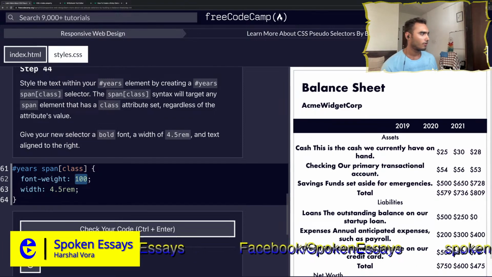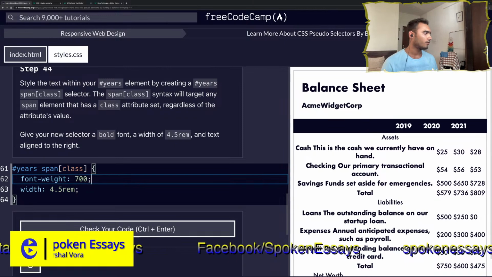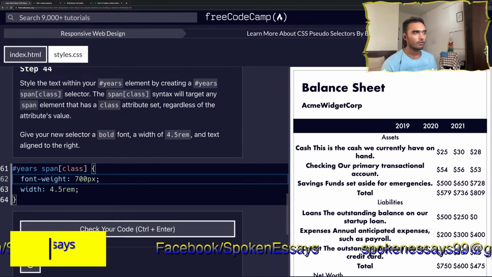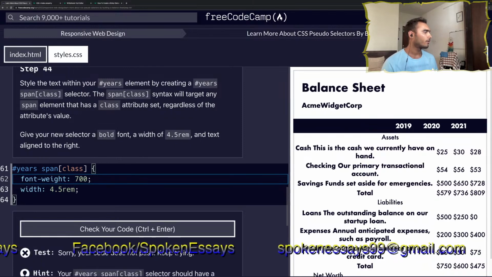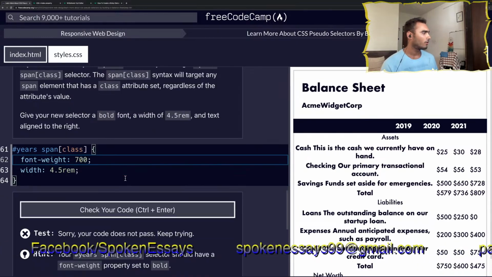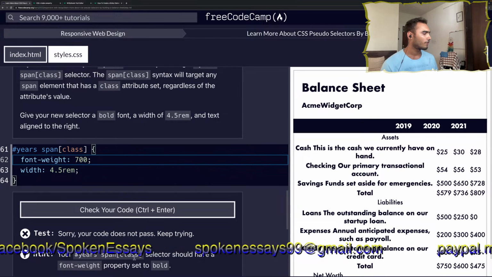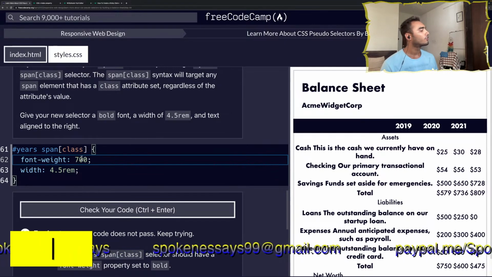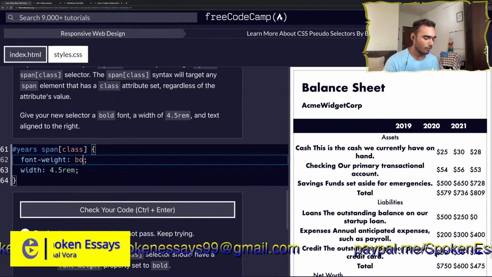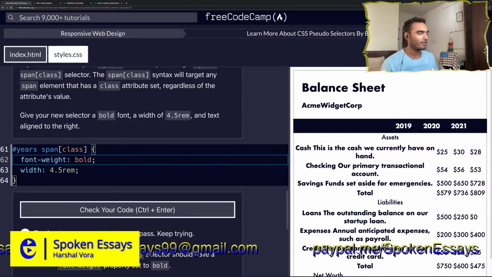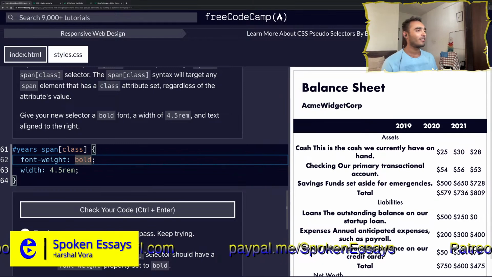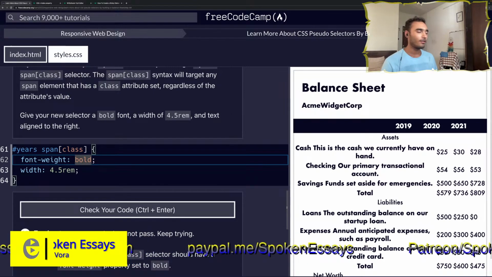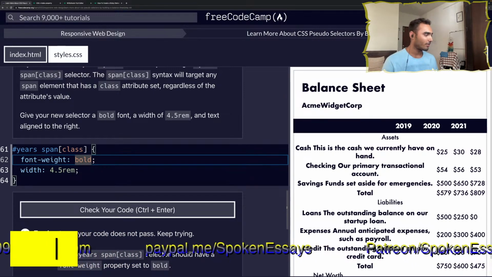Or let's go with 700 pixels. Nope, not 700 pixels. Okay, let's see what the mistake is, what they want. So the class selector should have a font weight property set to bold. So instead of 700, I should write bold. Okay, that also works. But if I need it to look bolder, then I will give it a custom value.